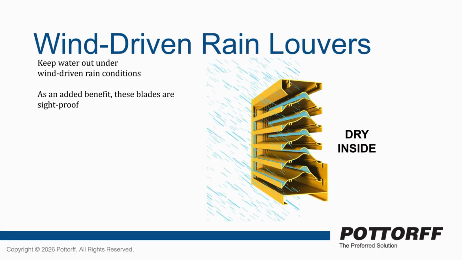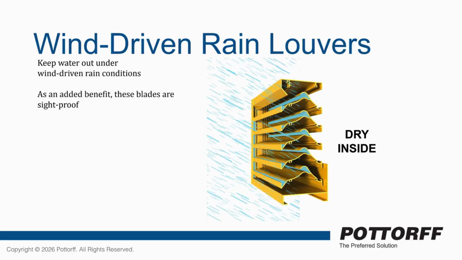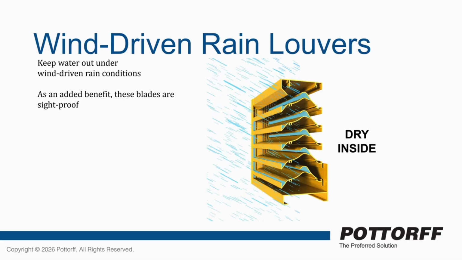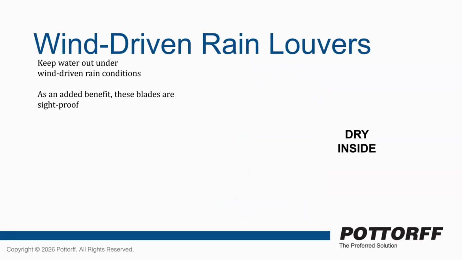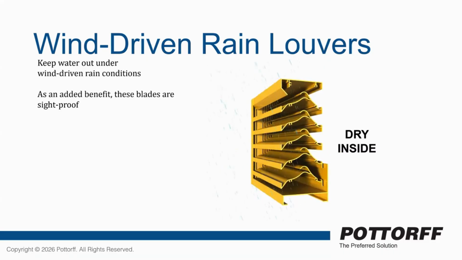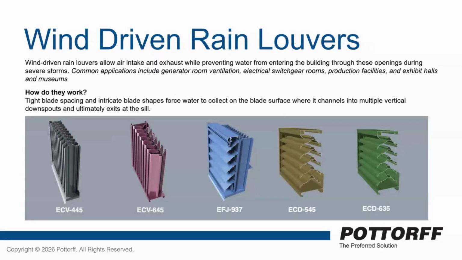You see this, and what we're trying to show is this water is not really coming down vertically, it's coming down with a bit of a horizontal component to it, right? That's actually getting pushed into the louver itself. So you need something to catch all of that water. We do have a couple different models here. These can be used for intake. They can be used for intake and exhaust.